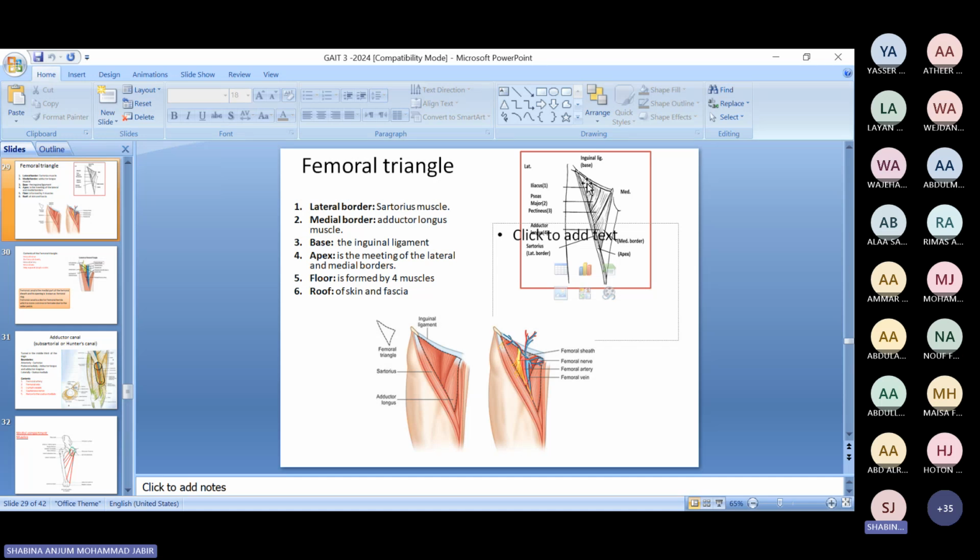So first, which muscle will you try to identify? Iliacus. Then next to this will be psoas major. Next to this will be pectineus. Then you will have the adductor longus. Why am I telling you like this? Because in some specimens they have cut the sartorius to show you the other muscles. So always search first for iliacus. If you know iliacus, then you will search for its friend, psoas major. Then next, pectineus. Like this, you can continue and will be able to identify the muscles.